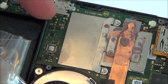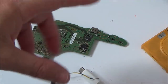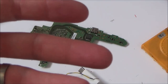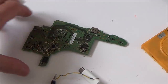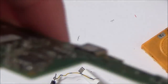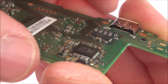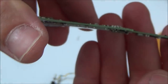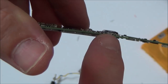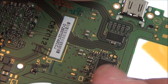So on the other side of this, there will be a chip the same as that, the audio visual chip, and in which case it might be possible, as I get better in the future, if I get better, that I might be able to take this one off and put the other one on. But again, would a very slight bend in the board actually break the chip? I can understand it lifting one of the pins if the bend was severe, but if you have a look at it here, you can see the bend starts about here. So it's kind of bending off in this way. So again, it could be an issue with this, but I think that's just to do with the audio.